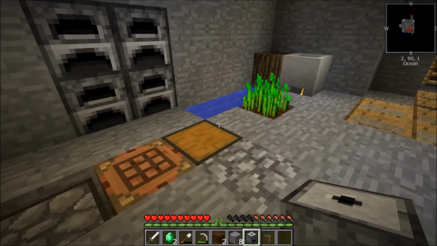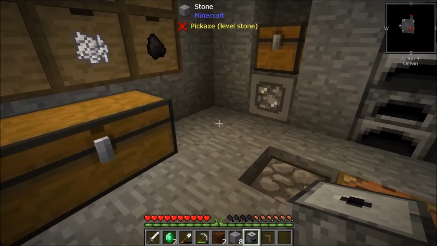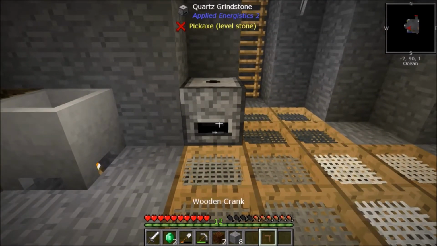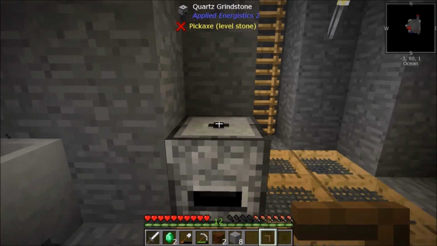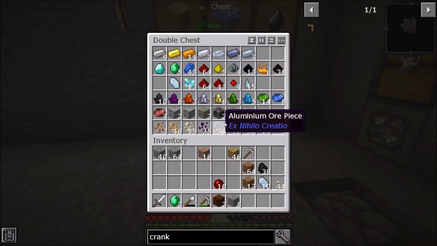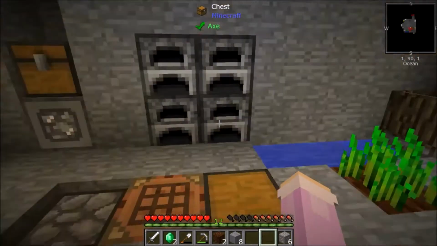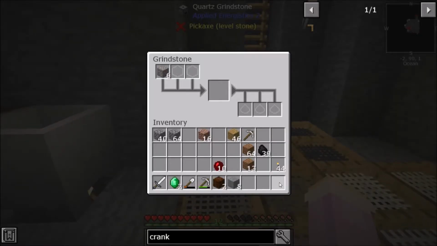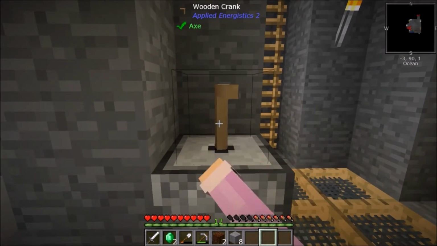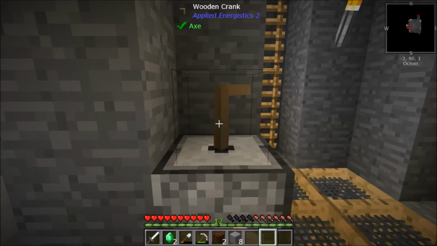Okay. So the sieves are over here, but we process them over here. I think I'll put this right here. There we go. And we're going to put the crank right there. No. Crank right there. And then if I take this iron and put it in here. Are you watching? If I take the iron and put it in this machine, and then I have to turn. I wish we could do that on the PlayStation 1. Yeah, it'd be pretty cool.